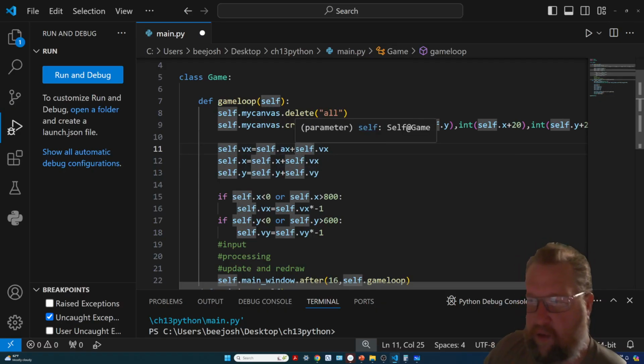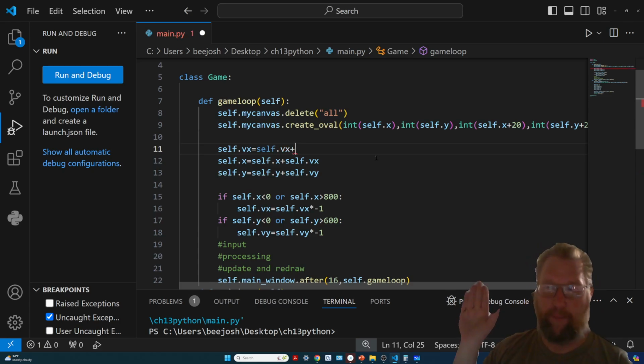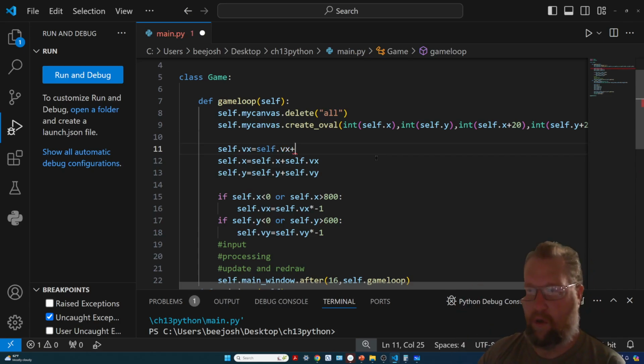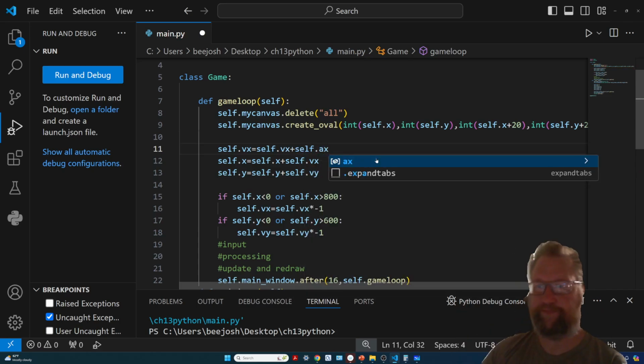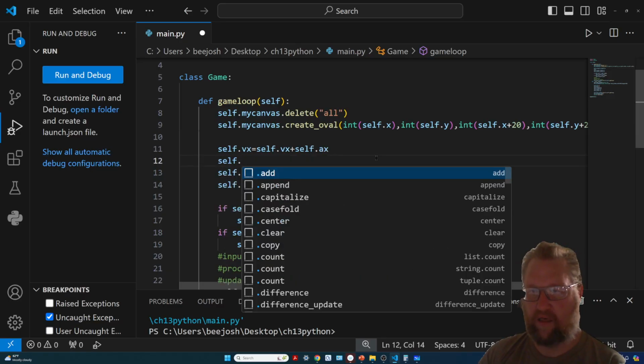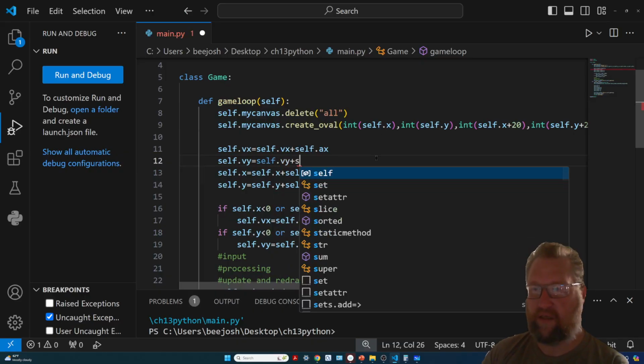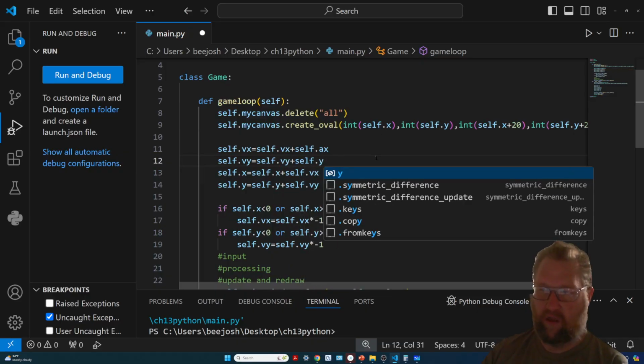Vx, the acceleration of Vx is dependent on its current velocity plus if you step on the gas. Self.ax. Self.vy is dependent on the current velocity of y plus if you step on the gas in the y direction.